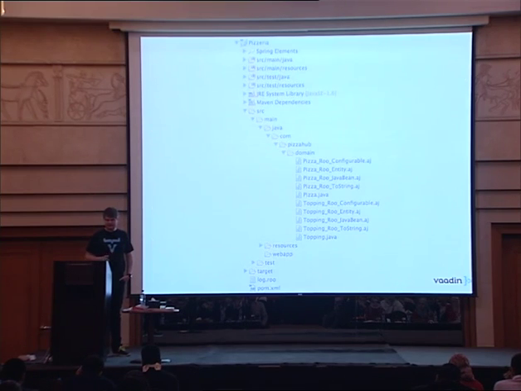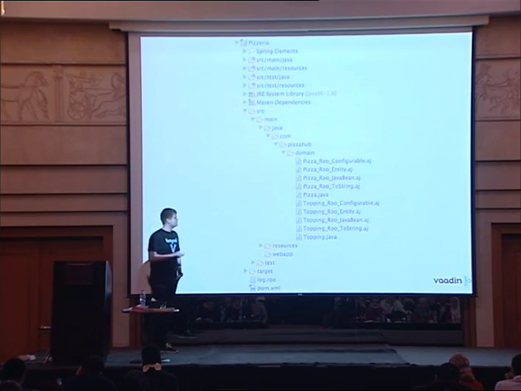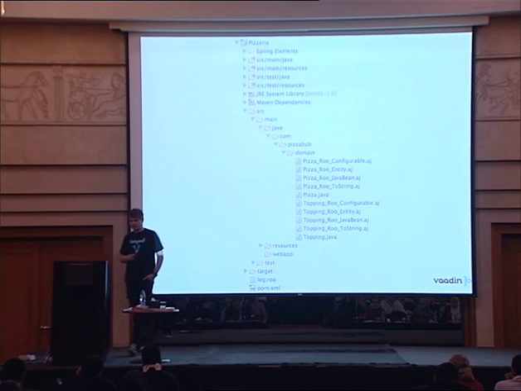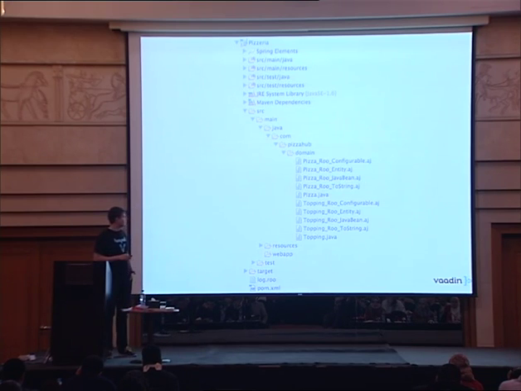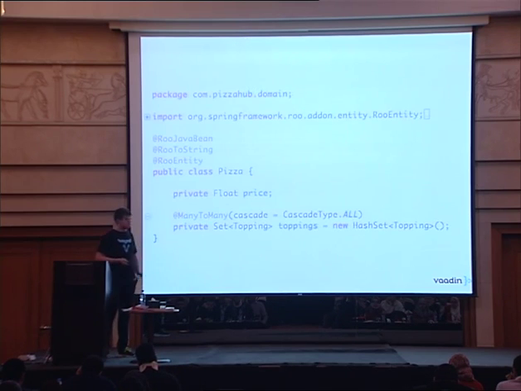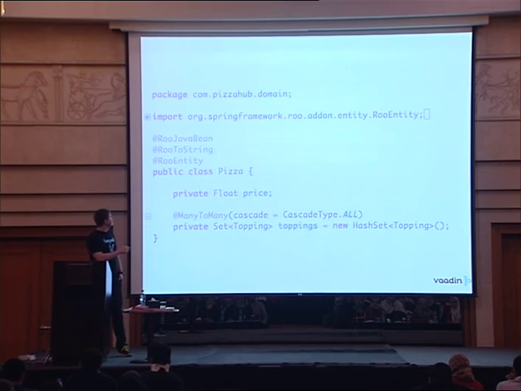And it automatically creates a bunch of classes. So it's a bit scary. It created a bunch of files for you, a pizza Java class, and then a bunch of aspect chain files that add more functionality to those entities. But it's actually really, really handy because you don't have to write any of these. They were automatic. The classes themselves are quite clean. So this is just a normal entity class with a couple of annotations that automatically inject new stuff into your entity.